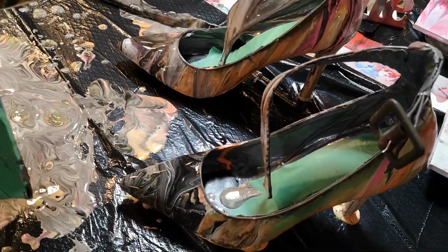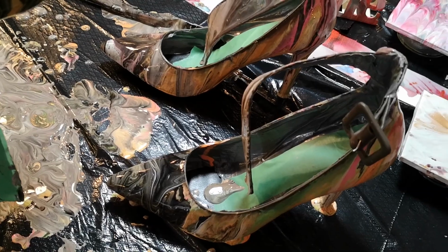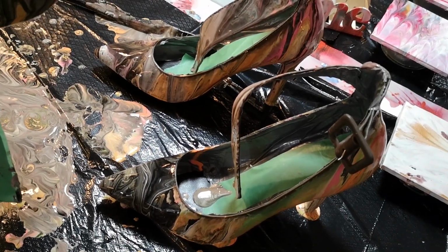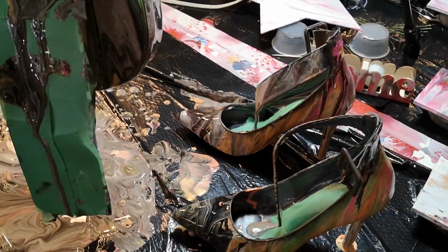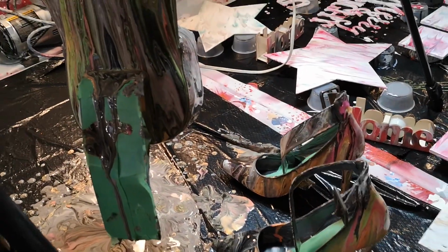It's just an old pair of shoes and a purse I got at the dollar store on sale. No, not the dollar store. The Goodwill Value Village on sale. There you go.